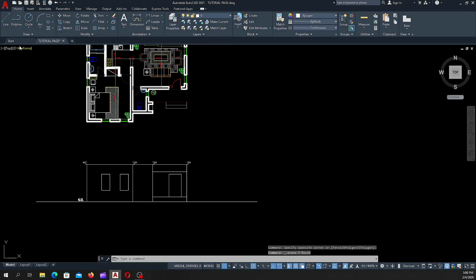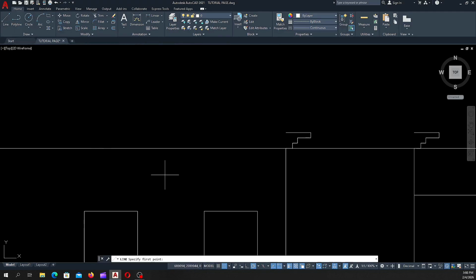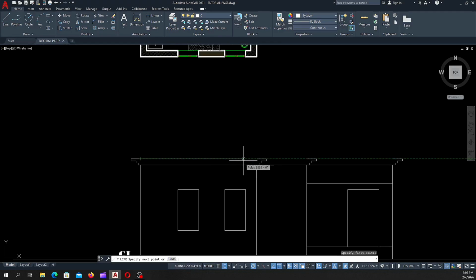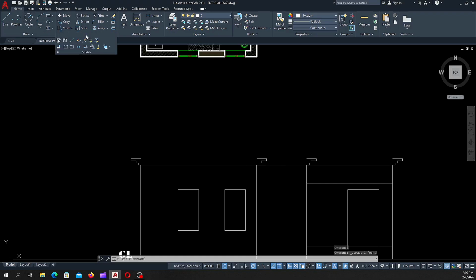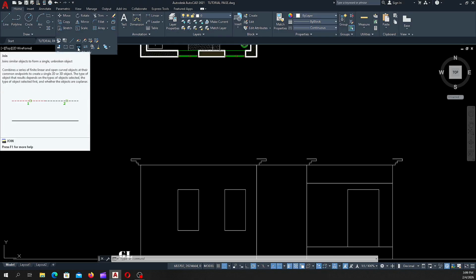All right, then we should connect these lines together. Okay, you can pick a line and join them together, or the other route, you just come to your modification tool, you come to this point, you see join similar objects to form a single, unbroken object.